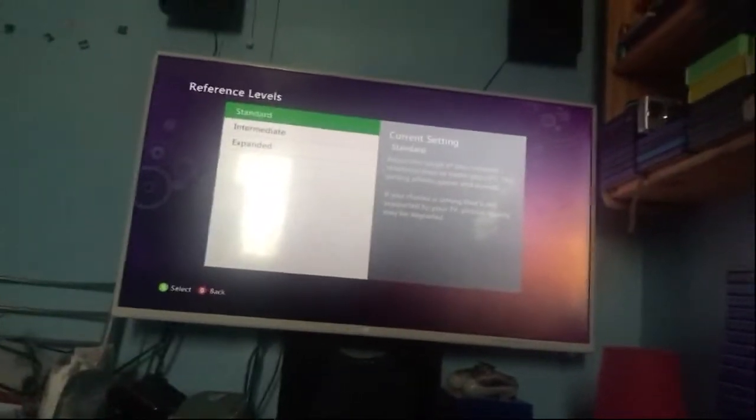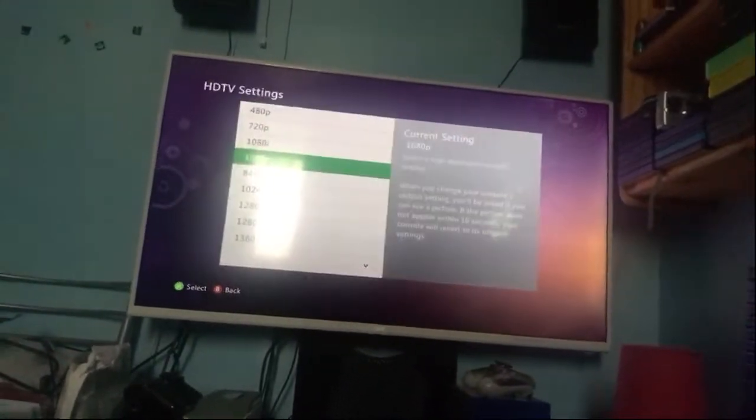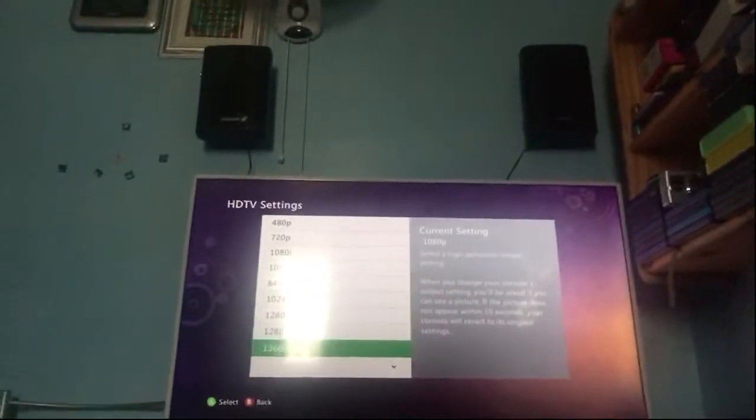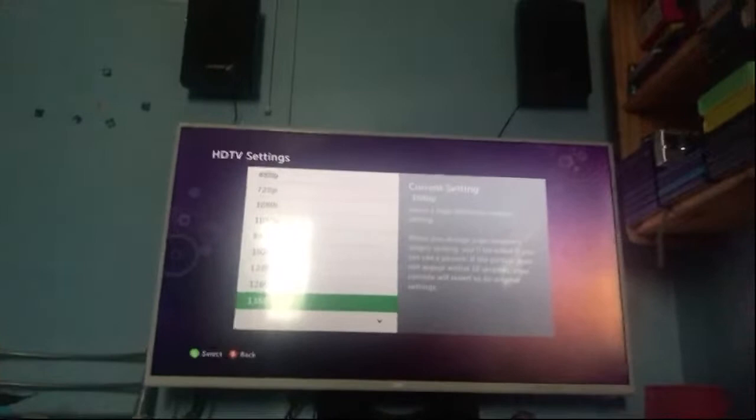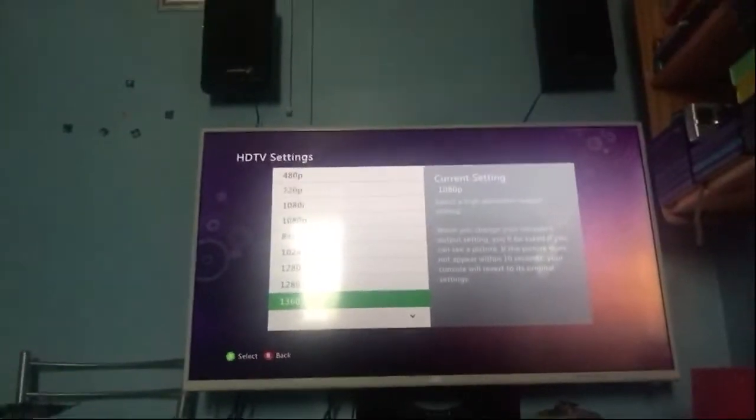But anyways, also have the reference level as standard as well. This is my personal recommendation, and for HDTV settings just have it as 1080p. Now, if you disable display discovery, you can bring all these other options down there, and this could basically be 1360 by 768. That's basically like a laptop screen, but obviously mine is 1366 by 768.